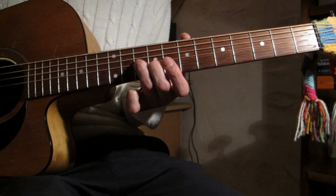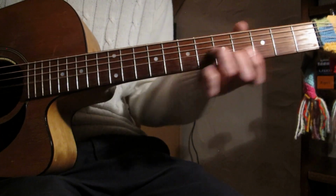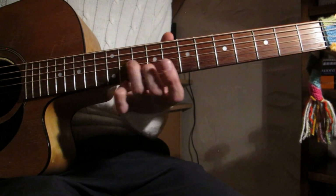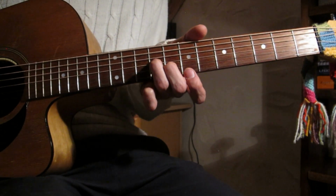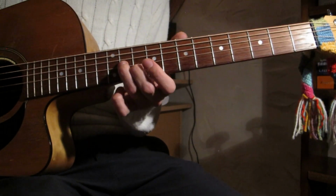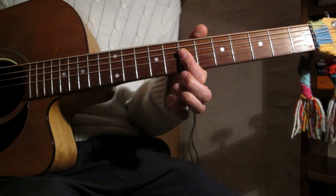Pick the G, then the B again, slide back again. Pick the G, then the B. Then pick them both together, little bend, and back. And then you pick the two 7s on the B and the G.